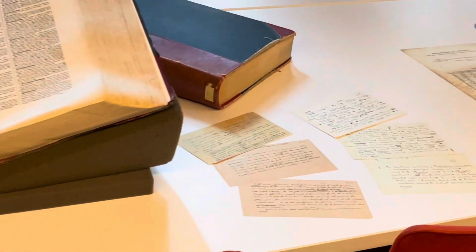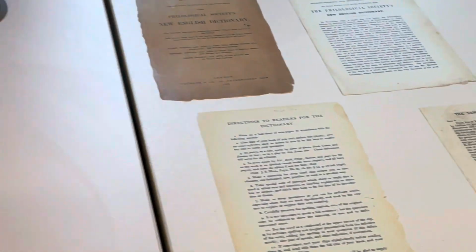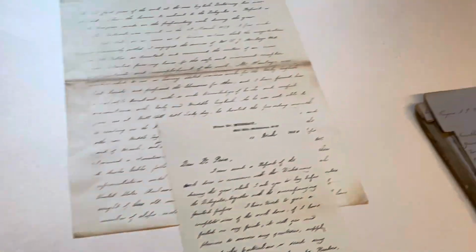So, yes, I'm the archivist for the Oxford English Dictionary. The copies of material here are actually held at OUP. The physical things are from the Murray papers and the shelves here. At OUP we have a special system for cataloguing archives. It's not available to the public, so when a researcher wants to do work in the OED collection, they have to come to me directly, and I have to facilitate their research by looking in the catalogue for them. The way the catalogue was set up, it's not very user intuitive, so it's difficult for users to understand what the material is unless we help guide them.